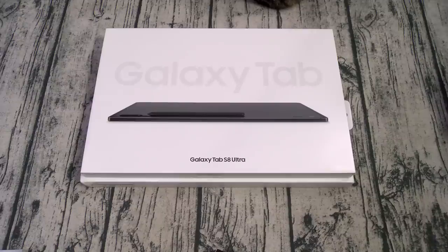Now you got 8, 12, or 16 gigs of RAM, 128, 256, or 512 gigs of storage, and you do have an SD card slot for expandable memory. Now it's running Android 12, with Samsung One UI 4.1 skin on top. Now you got an 11,200 milliamp battery that features 45 watt fast charge. Now Samsung claims you can charge this tablet from 0 to 100% in 82 minutes. Now you got quad stereo speakers tuned by AKG, which on a side note, sound incredible.